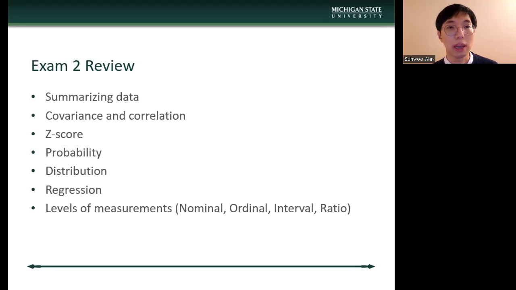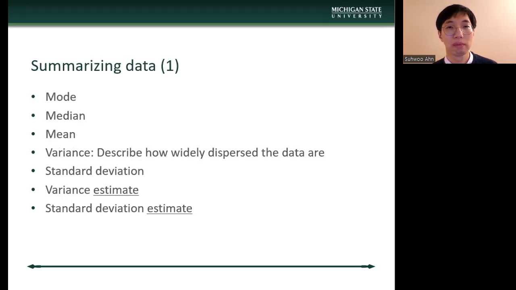So exam 1 also covered the levels of measurement, and in exam 2, some questions will also cover levels of measurement. First, I will talk about how to summarize the data. So in summarizing data, we talk about the following concepts and we learn how to calculate those things. So first one is the mode. And mode is the most frequently observed values.